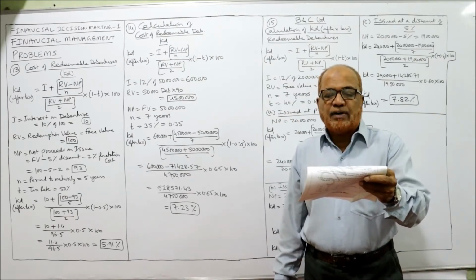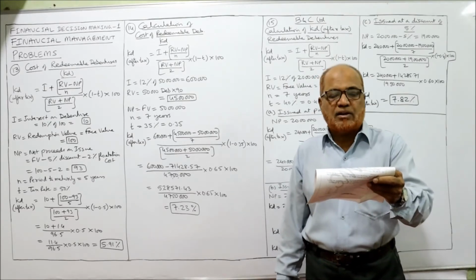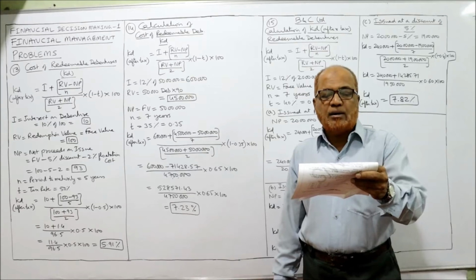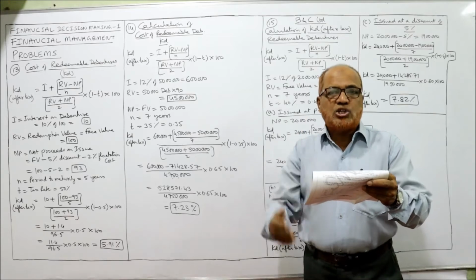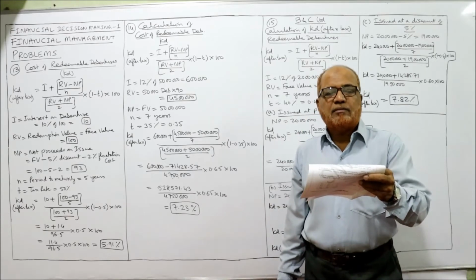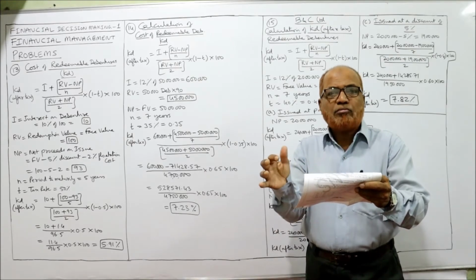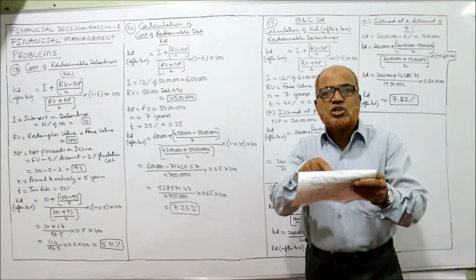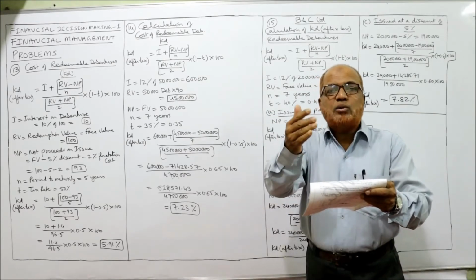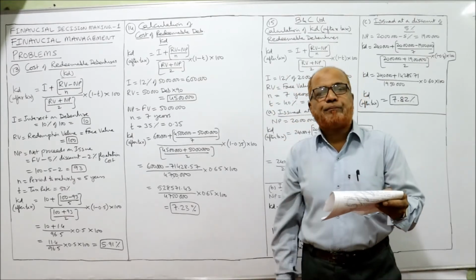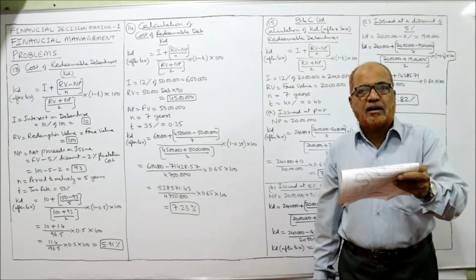The company is in 35% tax bracket. So T is equal to 35%, 0.35. Calculate cost of redeemable debentures. The one point is, at the time of issue, net proceeds, face value is 50 lakh. Is there any discount at the time of issue? No discount. Is there any flotation cost at the time of issue? No flotation cost. So at the time of issue, there is neither flotation cost nor discount. So directly we'll take the face value. NP is equal to 50 lakh.